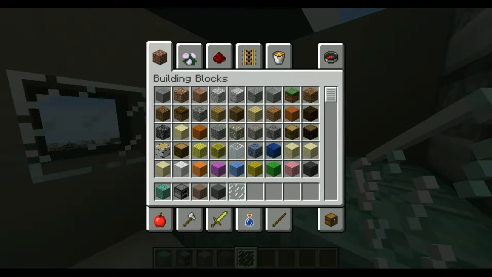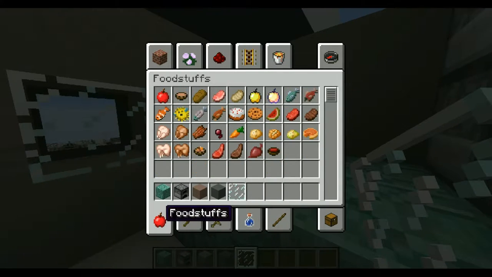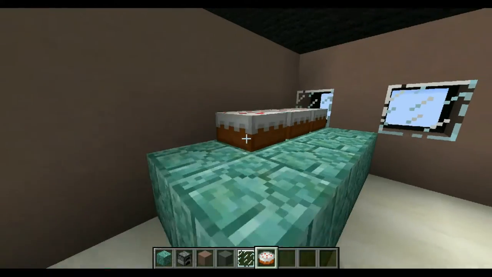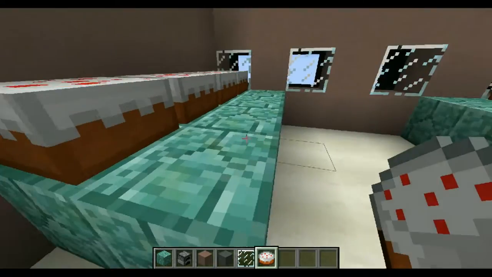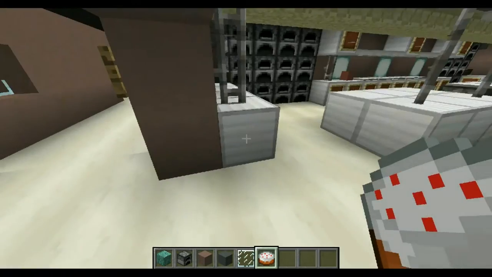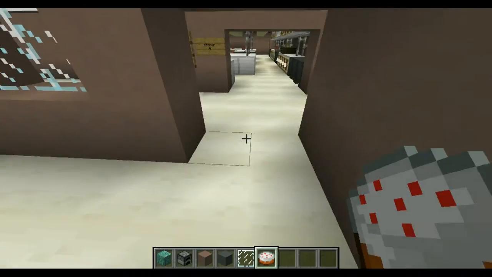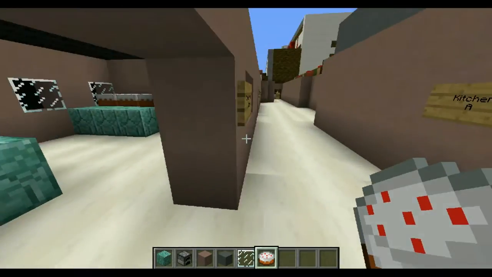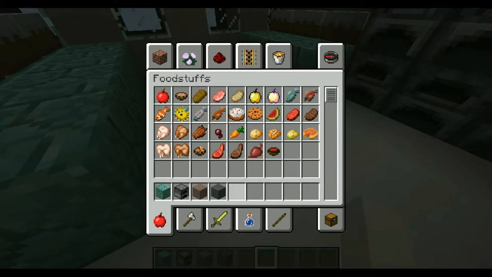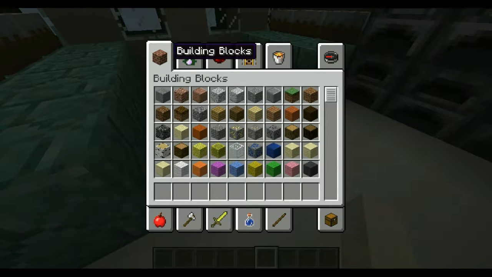Okay. Food lit. Cake. Boom, boom, and boom. This is where cake is living. Not that much cake. Too much cake. Okay. And then the kitchen is there, and the cake is here. All right. The kitchen and the cake. We're doing it. This is the confectioner's lifestyle for me.